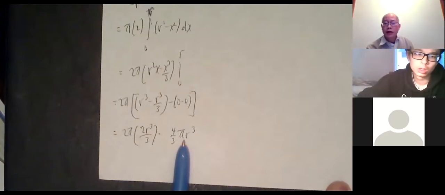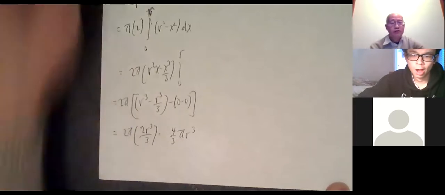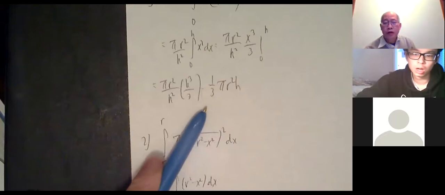Okay, so now, if you ever wondered back when you first saw the formula, I don't know, 6th grade, 7th grade, here's the formula for the volume of a sphere, 4/3 pi r cubed. Here's how to find the volume of a cone, 1/3 pi r squared h. And you say, how did they come up with that formula?